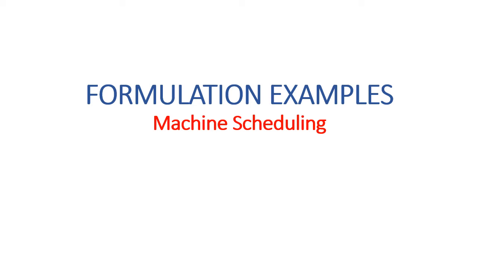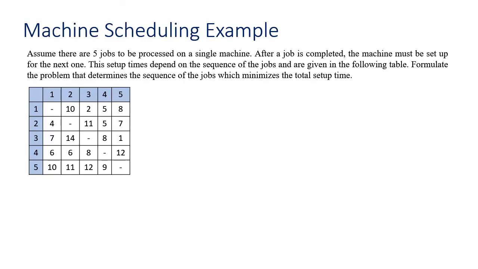Hello all, welcome to Operations Research course. We are talking about formulation, how to model integer programming formulations, and in this lecture we are going to solve a machine scheduling problem. We are going to formulate a machine scheduling problem. So let's get started. Okay, so in this example we are going to formulate a machine scheduling problem.